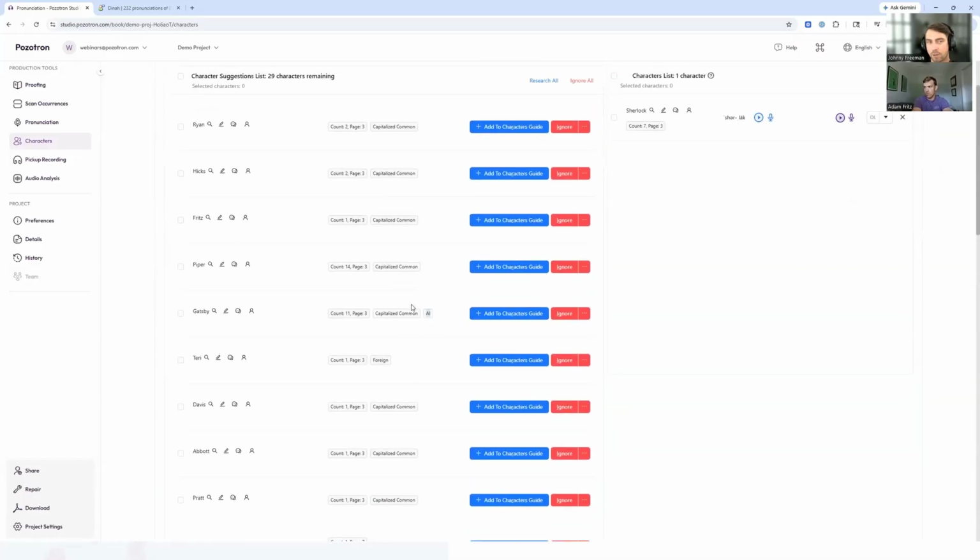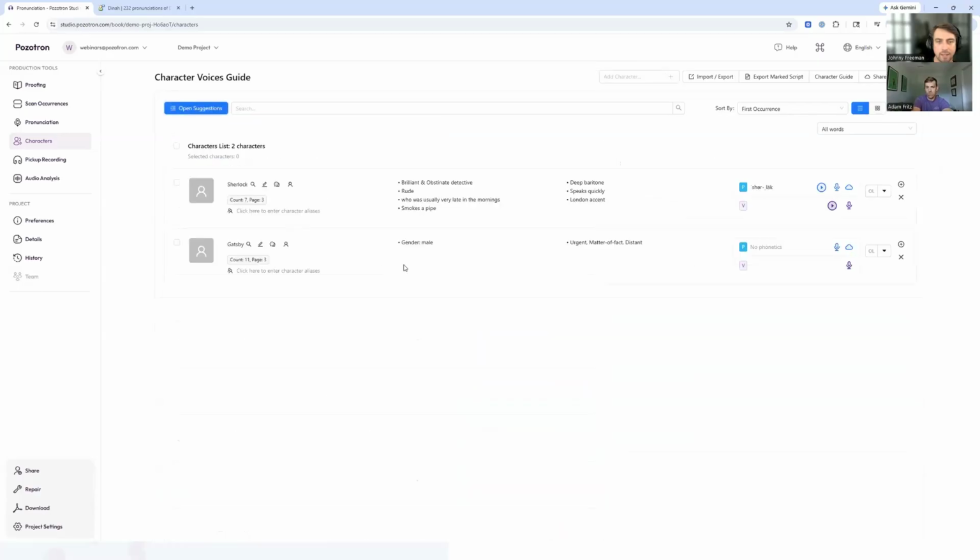This means we're trying to have Pozotron do some of the research for you and inspect the book for cues, for descriptions of the character's voice and their character. And if I add one to my character guide that has that AI tag, this will come in slightly pre-filled with some details about Gatsby, who Pozotron has figured out is a male and speaks in an urgent, matter-of-fact, or distant way.